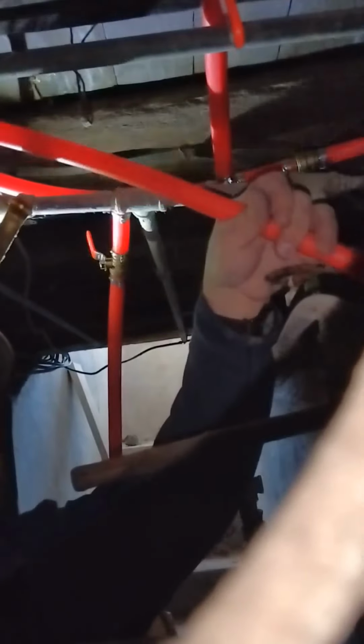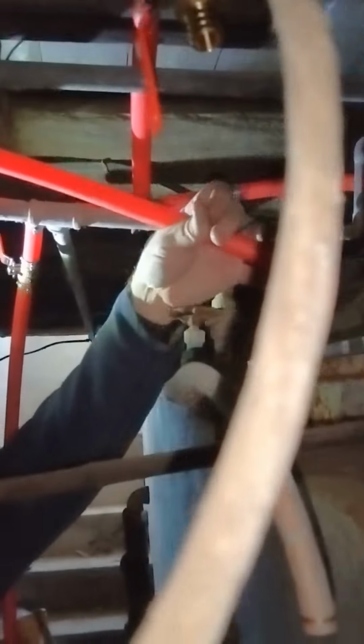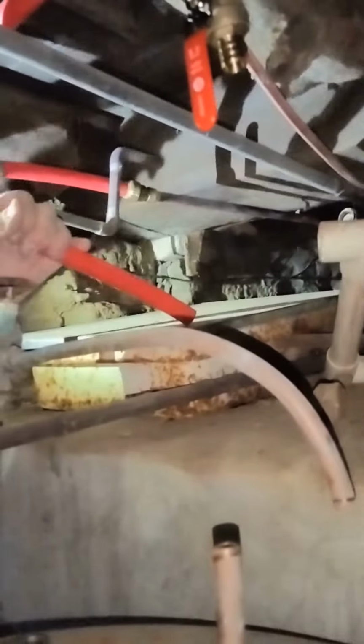Get all this old pipe out of here, it'll give me more room. I did not get a saw blade that I needed for that. The blade that I have is dull.